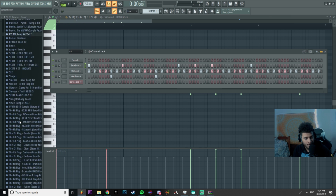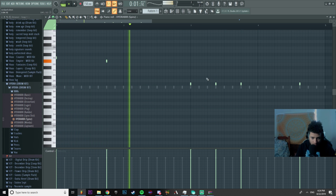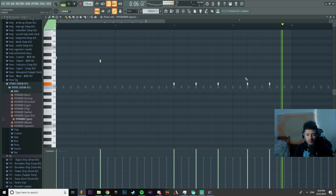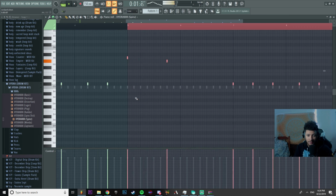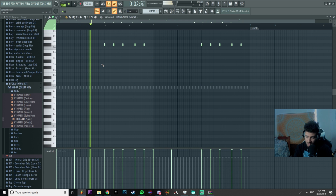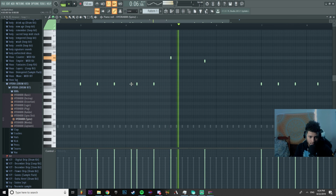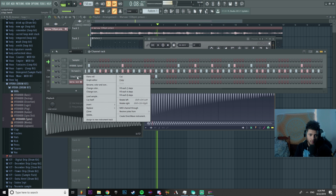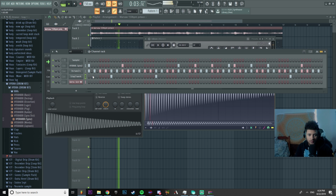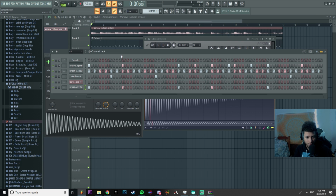Let's change the 808. Let's just do a regular little sound or something. See how quick and easy that was just by moving it up an octave? So this should sound in key to you. So that's one way to do it.